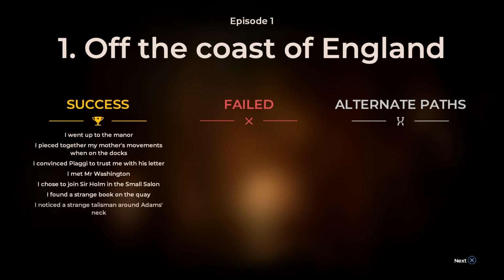Okay, success. I went up to the manor. I pieced together my mother's movements when on the dock. I convinced Piaggi to trust me with his letter. I met Mr. Washington. I chose to join Sir Holmes in the small salon. I found a strange book on the quay. I noticed a strange talisman around Adam's neck. I observed Sir Holmes.